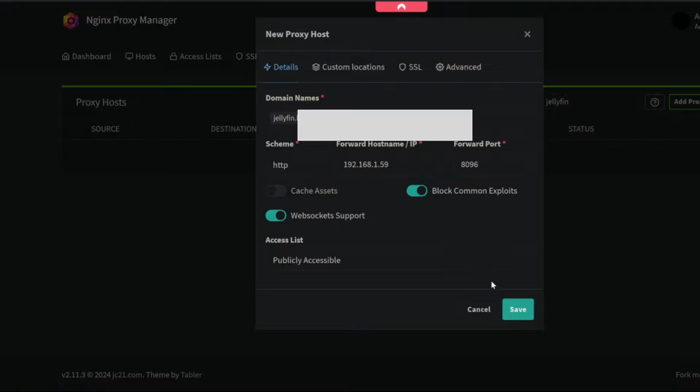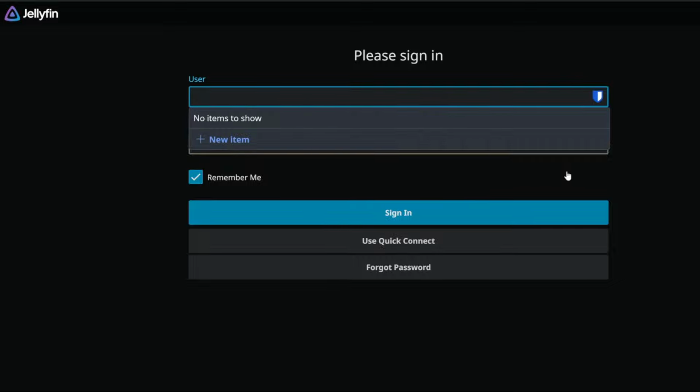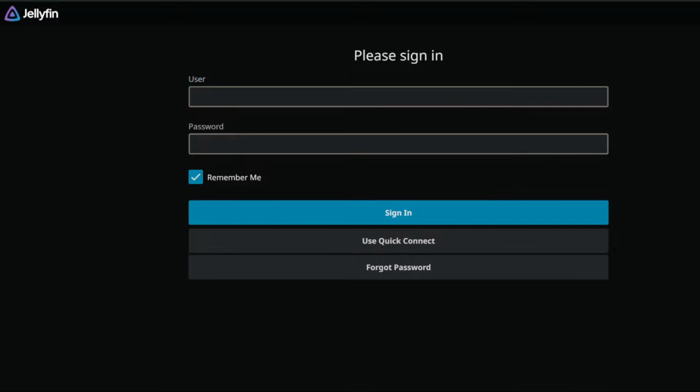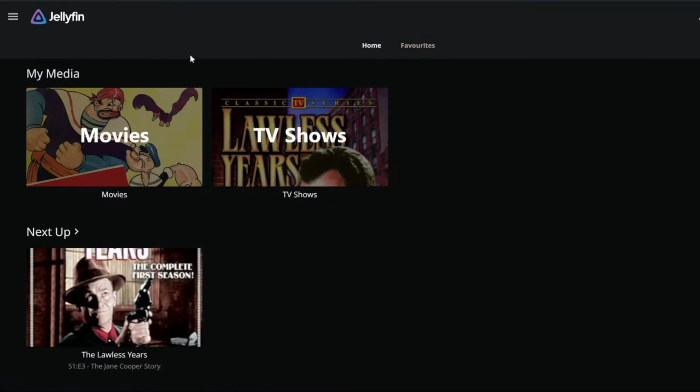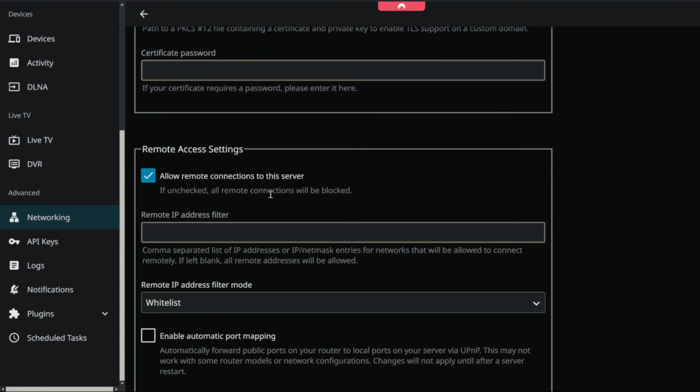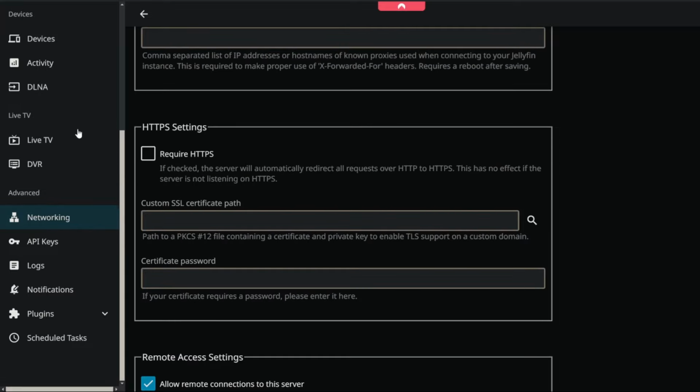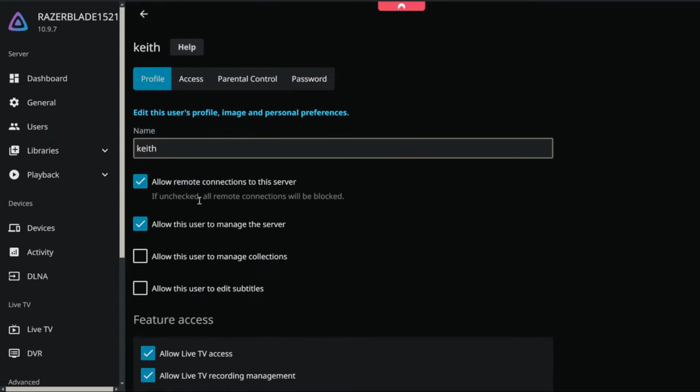So if we go ahead here and we literally just click save, here we go. And as you can see, Jellyfin is now spun up with my password that I set up earlier on. And now it's proxying all that traffic through the reverse proxy straight over to my machine with Jellyfin. So you can certainly do that, and you need to make sure that you've got the allow remote connections to this server tick enabled, because this is what's going to allow those users to actually get access to the system. Likewise, in the user's setting, your user must have the allow remote connections to the server on their account as well.